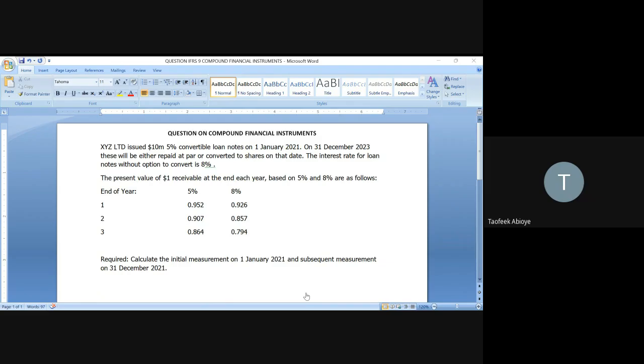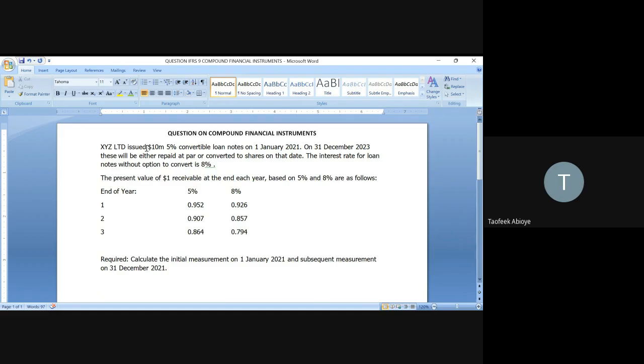But in this question, they told us it is a convertible loan note, and this convertible loan note can also be an asset. Can you see how it is complicated? That is why I find it very, very complicated. Because at that time they are receiving, you may ask, is that an asset? To them it is a liability. You both are correct, 100% correct.